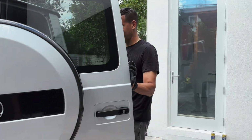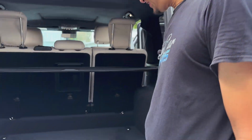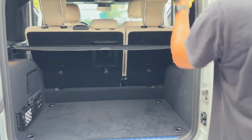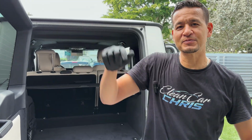Alright, if you guys never believe me, this car is brand new, check it out. It still even has the sticker on it. It's brand new, guys. It's an awesome vehicle. If you guys like how this vehicle looks, drop some comments below, let me know what you think.